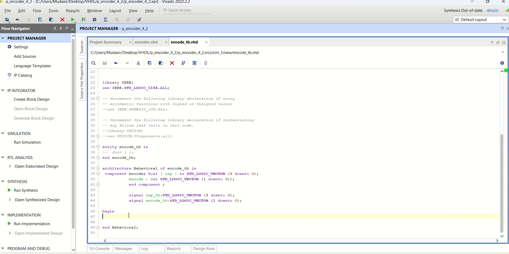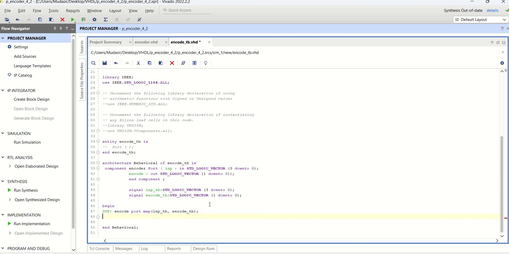After that, after begin, we will write the DUT code. DUT represents this component here. Encode will map the ports to TB. Okay. Now we will write some test cases.